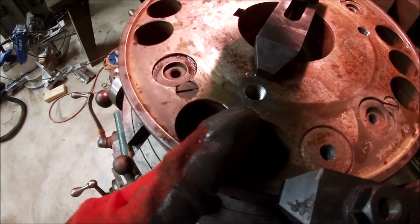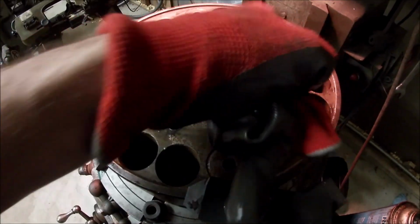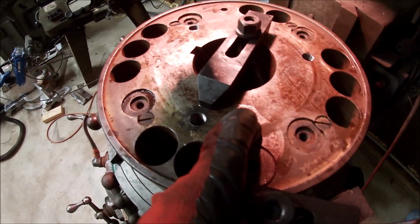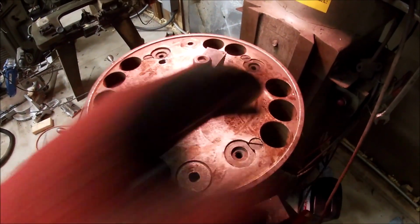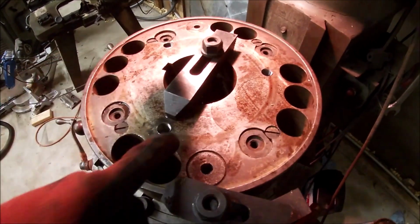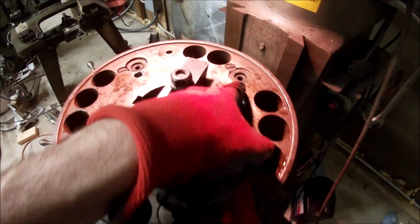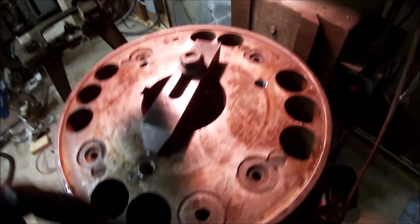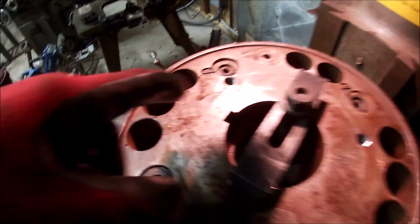I sort of figured if I started dead center between these two, I would end up close to these down here on the corner. Maybe I was wrong. If I'd have started about here, that one would have ended up close. I probably could have moved this one about a bolt hole width. That would have got a bolt hole width closer, and that would have got a bolt hole width farther. I kind of just guessed on my placement, sort of rough eyeballed it, and that about bit me.